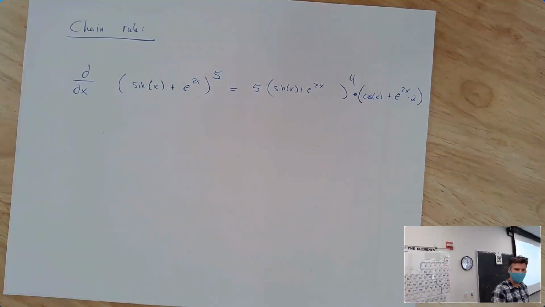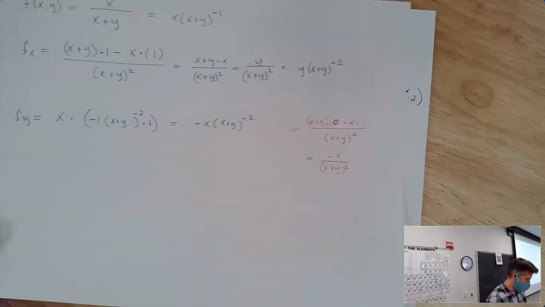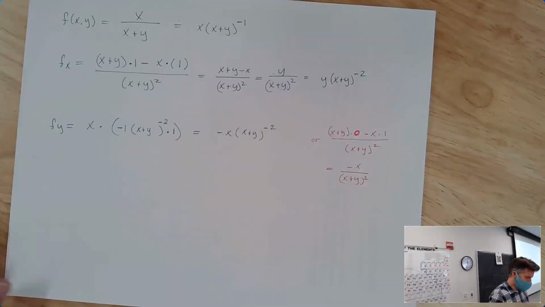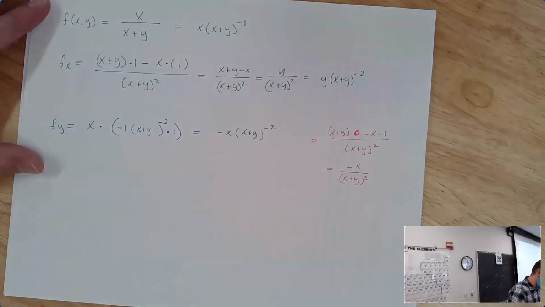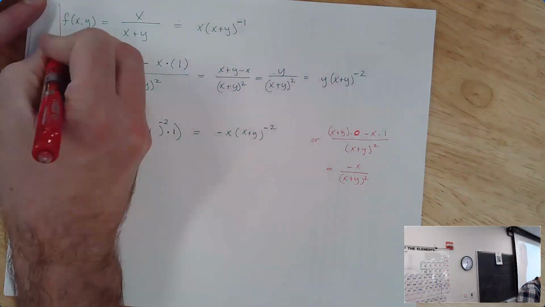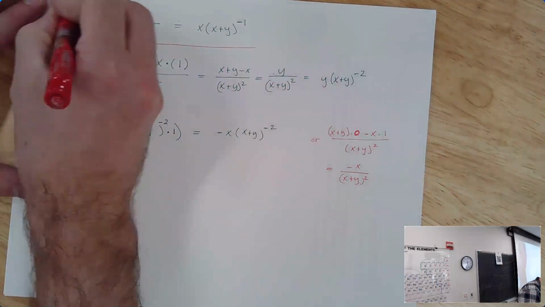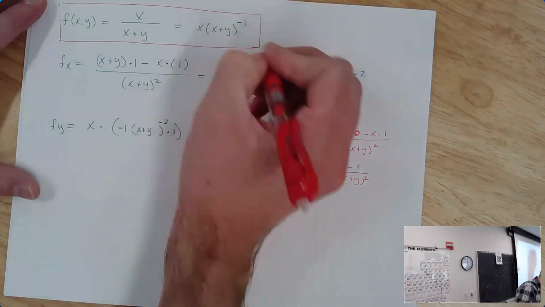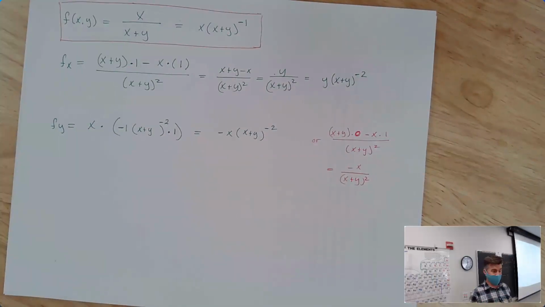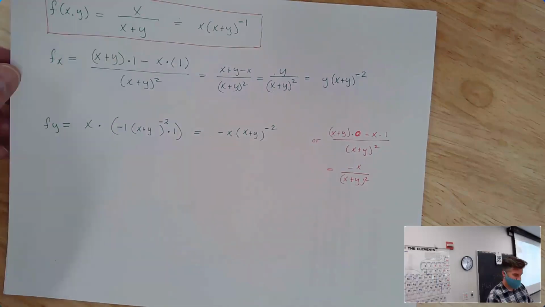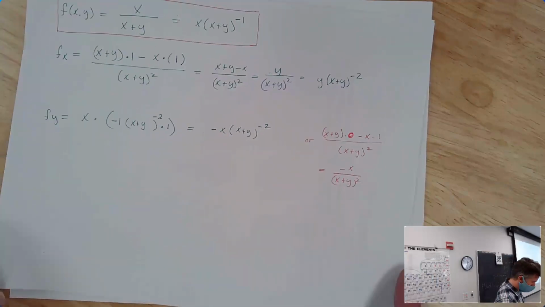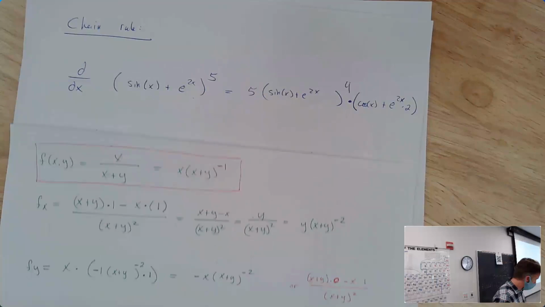Why was I able to use the same equation for fx and fy? Well, when I'm taking the partial derivatives, I'm still differentiating the same original function. It's just that a lot of the pieces end up being the same when we differentiate with respect to x or with respect to y, especially when we're using the quotient rule. Sorry if I covered that up too quickly. I can't see all the things. Need more eyes.